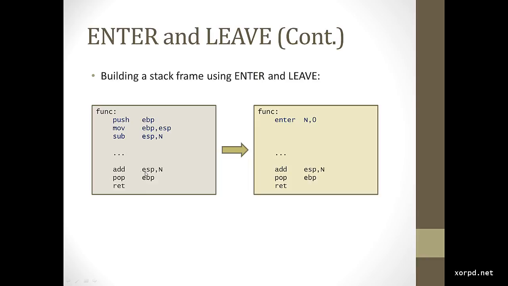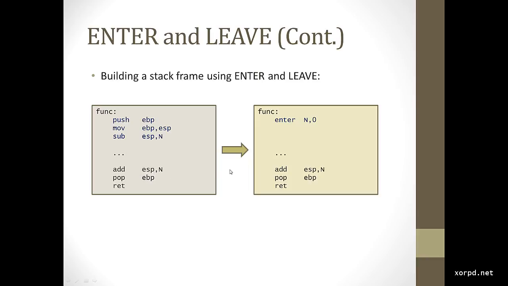Instead of this instruction, add ESP, n, we are going to use a bit of a different instruction. Move ESP, EBP. I want to explain why those two instructions, which are not equivalent, have the same effect here. This instruction, add ESP, n, is supposed to balance the stack. After we've acquired n bytes, we want to free those n bytes by adding n to ESP.